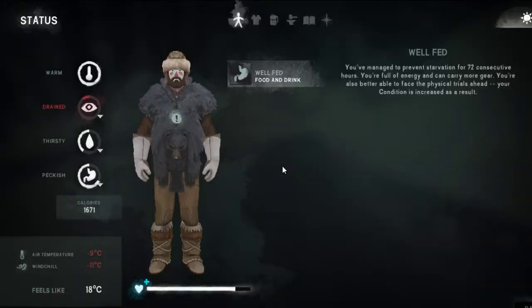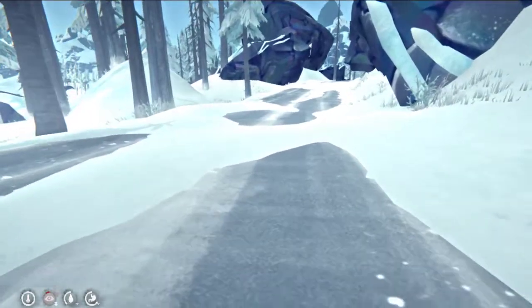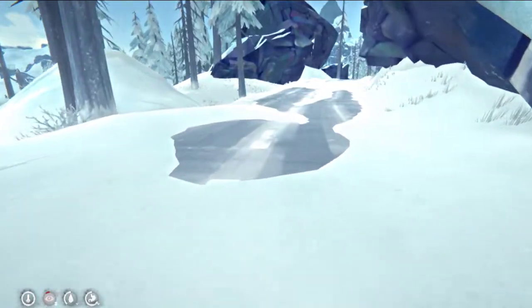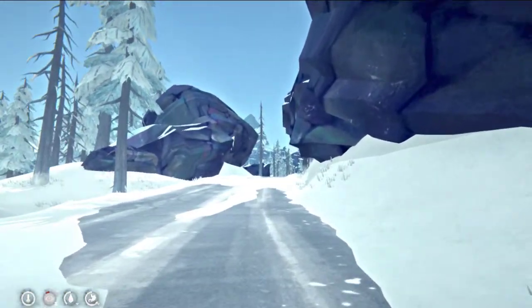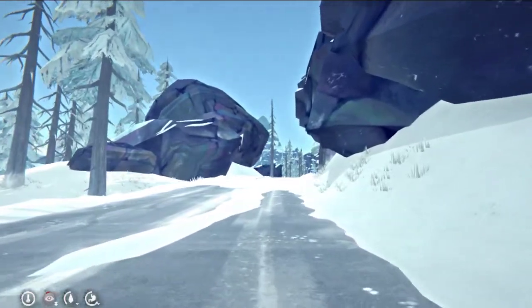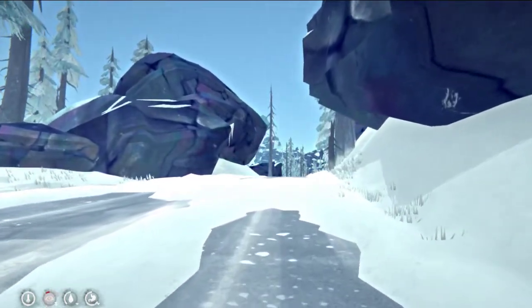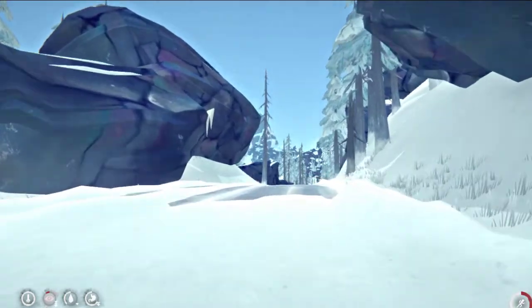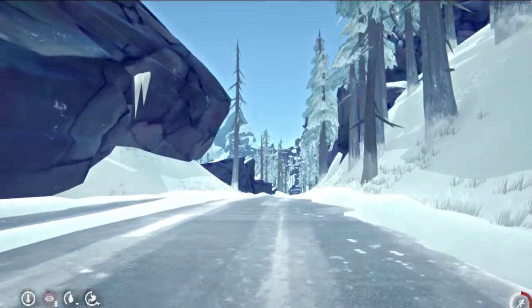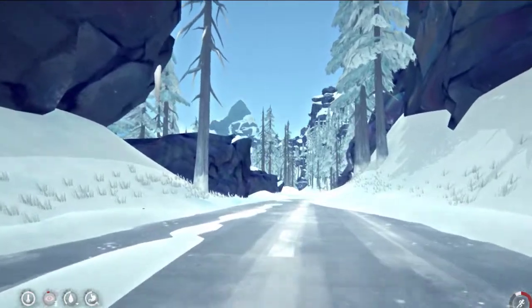Wind chill is minus 11. Feels like 18. We're cozy. We're cozy with this bearskin coat on. I'm gonna run a little bit. We won't be able to run for very long because we're gonna get fatigued real fast.